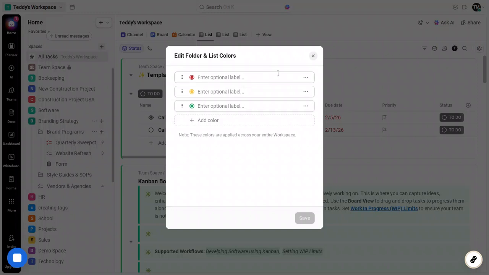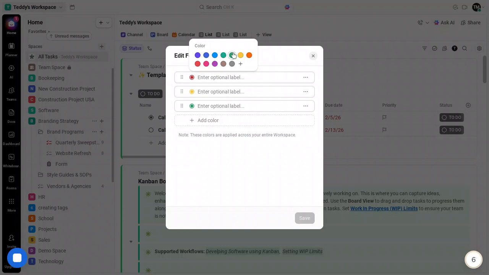Before you create it, pick a color that stands out and means something to your team. Consistent color choices help everyone recognize categories at a glance. When you're happy with the name and color, click Create. You'll see the tag appear on the task, and if you change the color, it updates immediately. That's it for method 1.